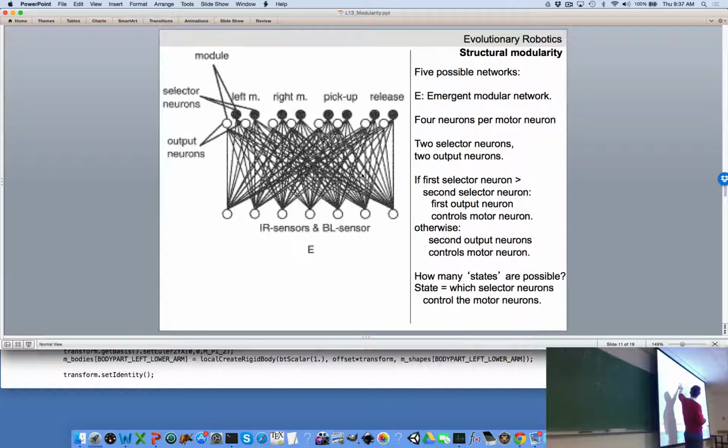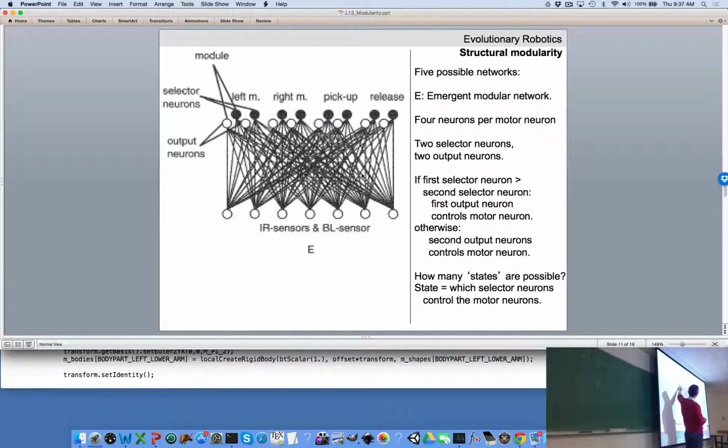If the left selector neuron has a larger value than the right selector neuron, that's the neural network saying, I want this neuron to control this particular motor output. This motor neuron might be 0, which means don't turn left. Right? Or this neuron might be 1, which means turn left as fast as you can. Again, this output is just controlling how much of that behavior is done.